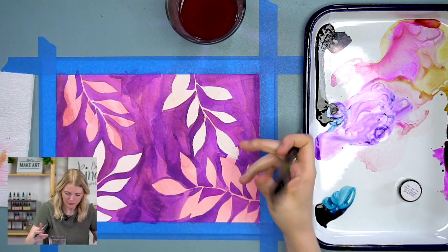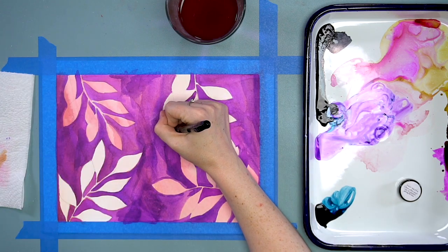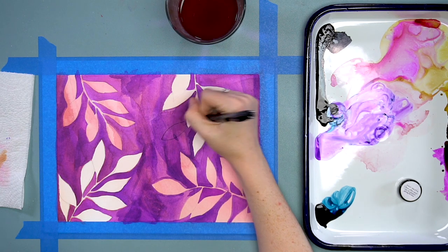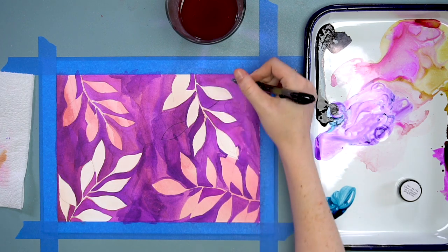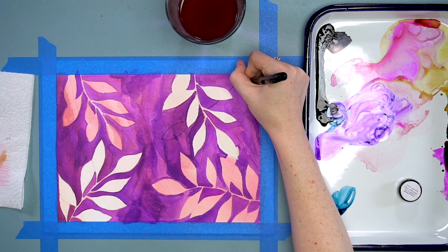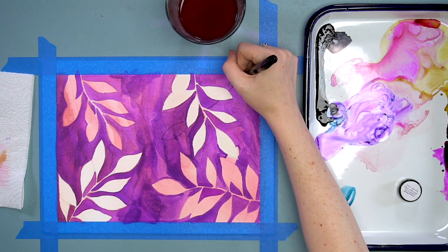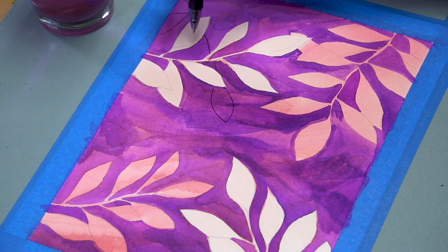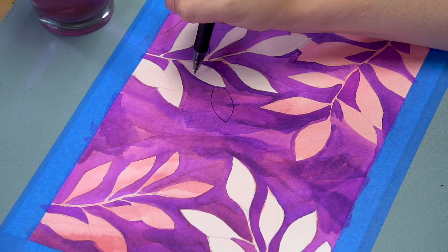Thank you. You're welcome. I think I just used a pencil when I made this project, but I want to make sure you guys can see what I'm doing. So I'm not entirely sure how this pen will look on this painting, but that's going to be okay. It's more important that you guys see what I'm doing. We're about to find out real quick how this works.